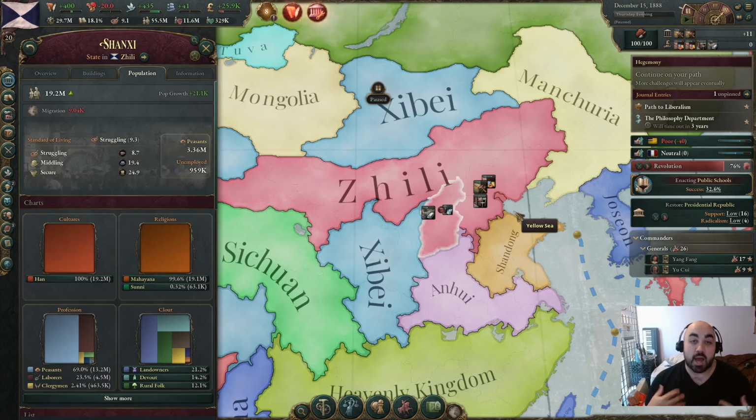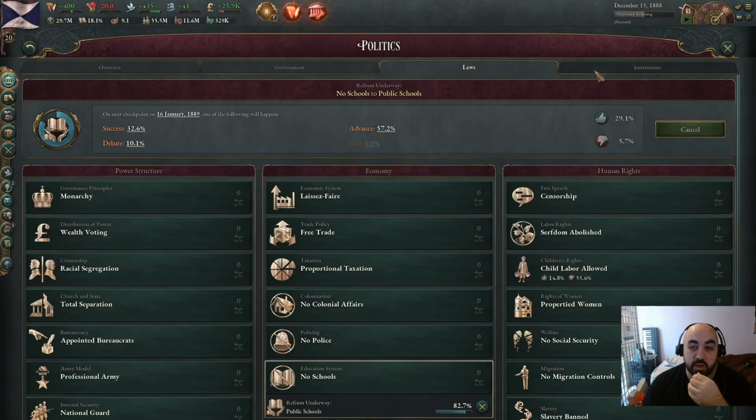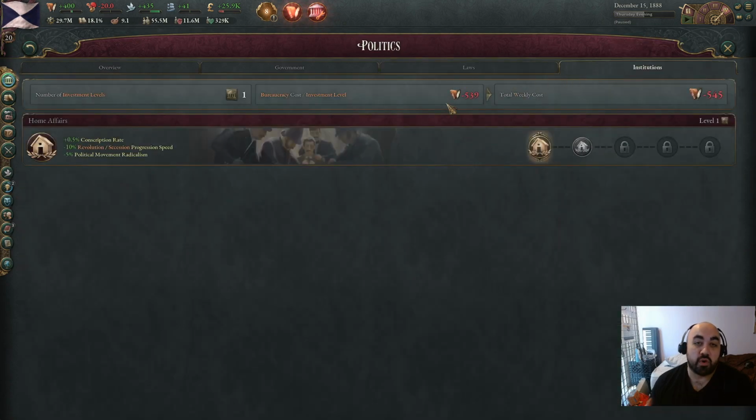Generally speaking, for these really high population, high peasant countries, as far as institutions go, institutions are really expensive because of the high population involved in putting in on them, and so you generally want to avoid putting in a lot of institutions as a general heuristic.